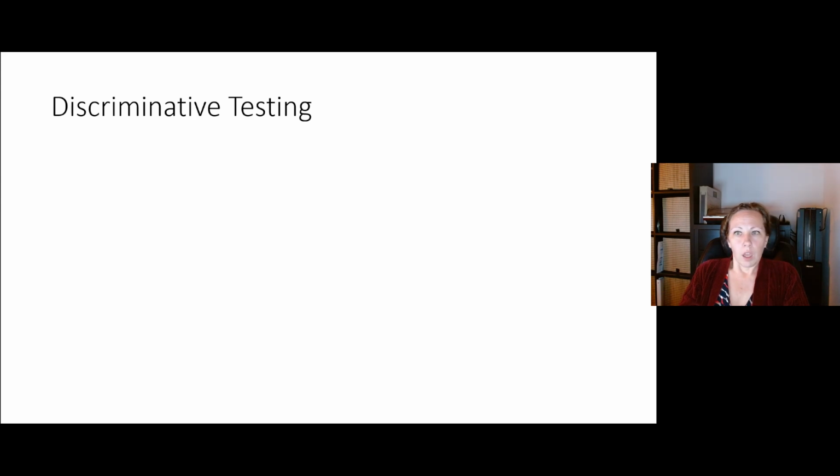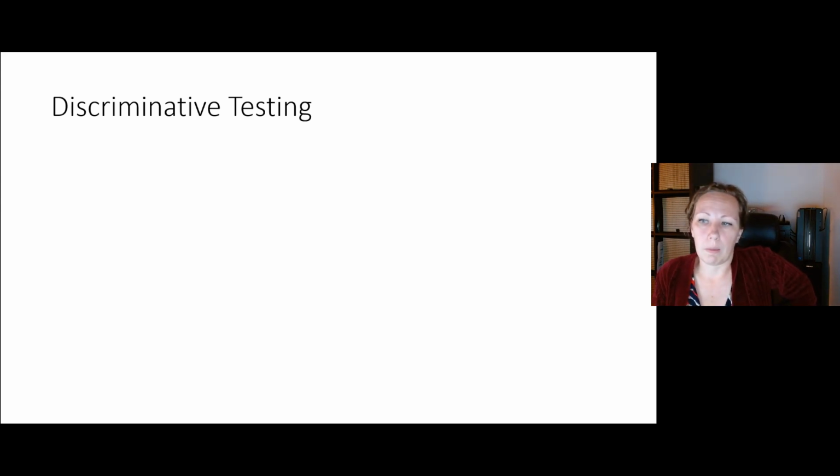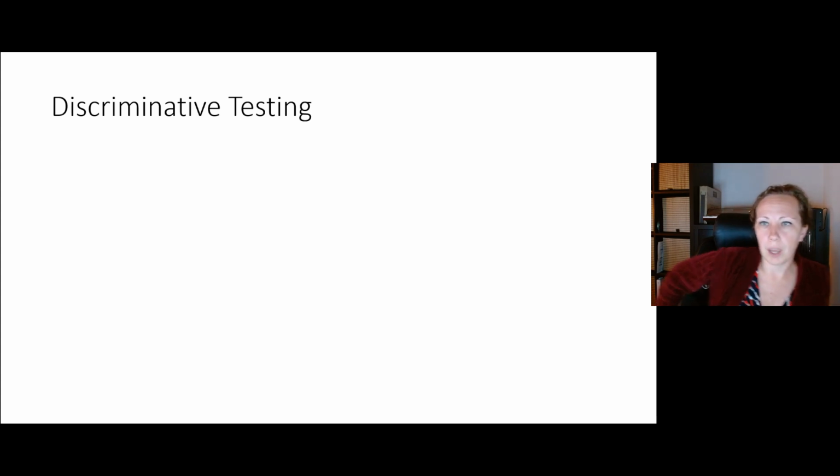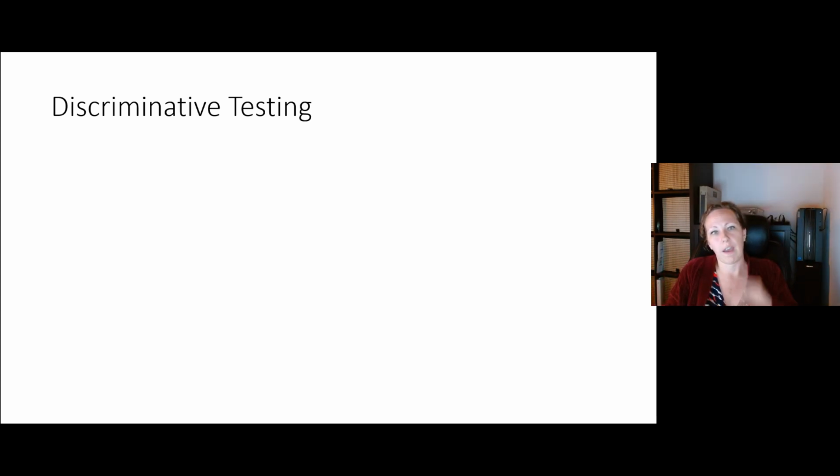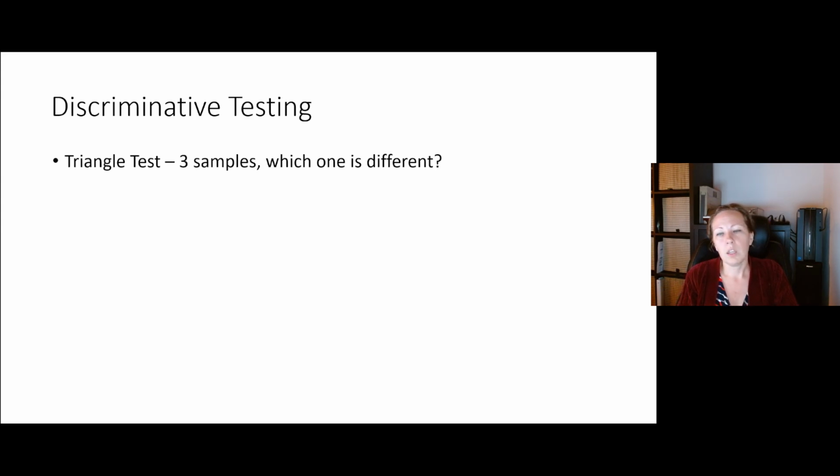Okay, so I'm going to now give you some examples of different types of tests that fall under discriminative testing. I don't necessarily want you to memorize all these, but just to give you an idea of how these samples might be presented. One of the most popular ones, and the one that we will do in our lab next week, is the triangle test.